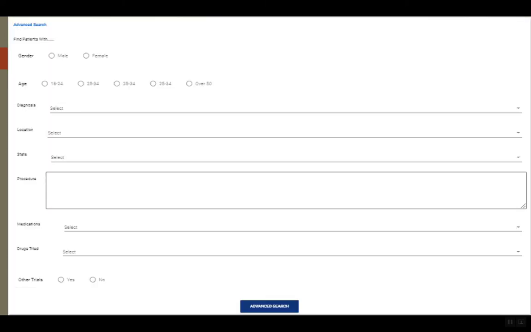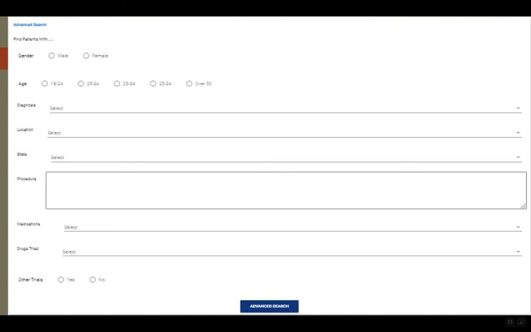So moving to the next, this is the screenshot of our advanced search. This is a more specific advanced search that gives the clinician or user more options to choose the patients as well as input more data that they would like to search for.